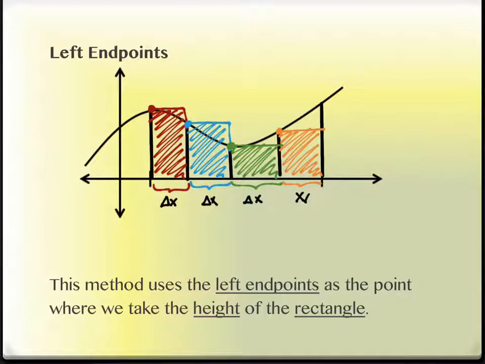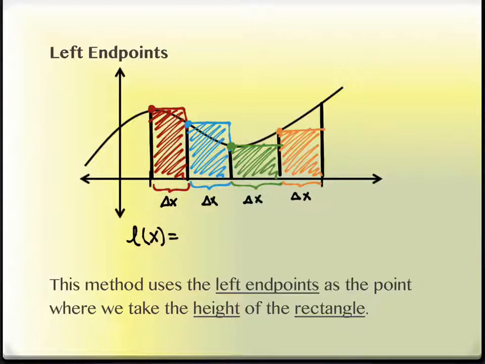Does that make sense? Obviously, it's much easier to calculate if they're all equal. They don't have to be equal for this process to work, by the way. It's just easier. So if I'm calculating each of these areas, I'm going to call this L of x because it's the left-hand endpoints.